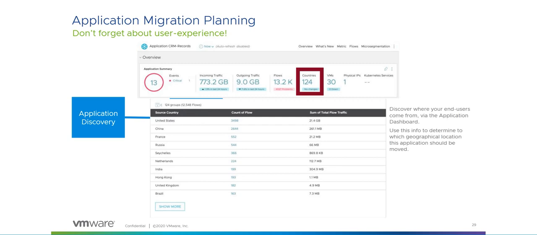Okay. And then as we look further, we can also get some interesting insights along the way. With the tool, we can also see everybody from the internet that's accessing this application, where are they coming from? You can break this down and decide, and this can help you to select the region where you want to migrate that workload to. Say you've deployed an application and it's very specific to Japan, for example. Through here, you can verify the majority of your users are coming from Japan, or maybe they're coming from outside. So it really gives you the power to select which region makes sense for this application. And surprisingly, a lot of customers that I've worked with don't have a good idea of where their customer base is coming from to access that application.